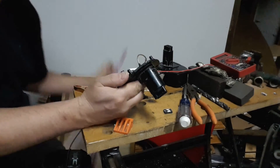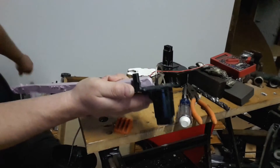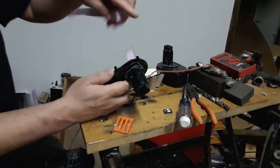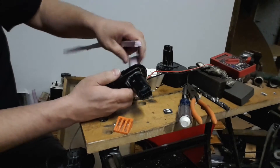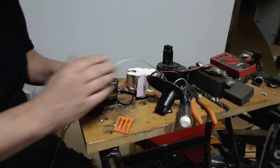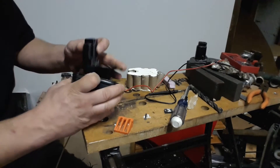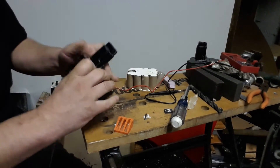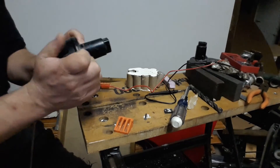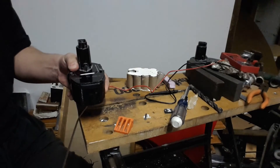Now I'm going to use a piece of foam — maybe two pieces — to pull that in position. I'll also have to find the screws from the battery. Next I'm going to put this all back together. Now if that foam ever breaks, we can always easily go in there and put it back together.